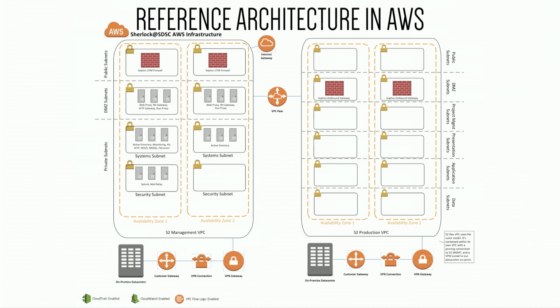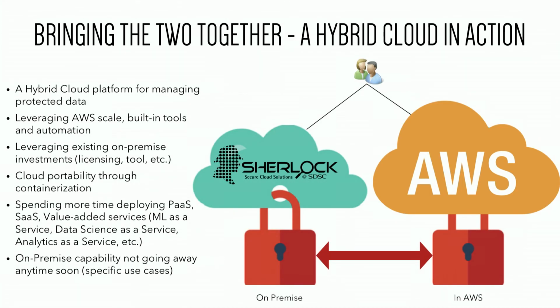And the result was, what we did was brought these two together to build a hybrid solution. So we've been able to offer this and have customers use AWS if that's what they want to do. But we've also come across use cases where it made sense to host them on-premise for whatever reason. They had specific computing needs, or they had specific hardware needs they wanted to bring in. So we had both those options. And so we were able to leverage both of these. And they are fairly well integrated.